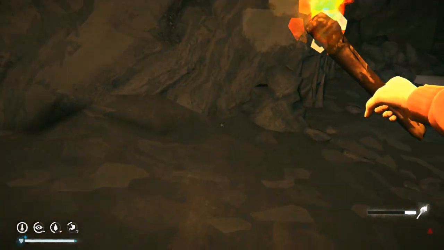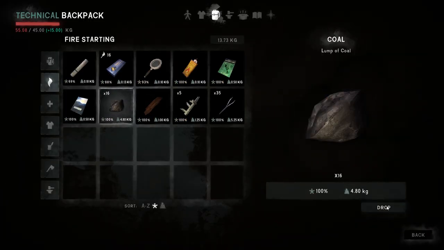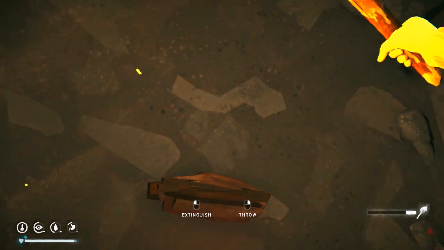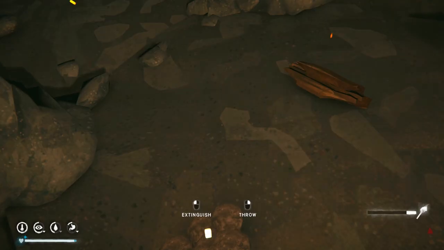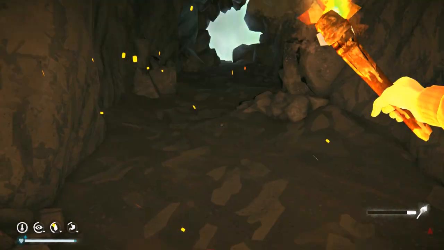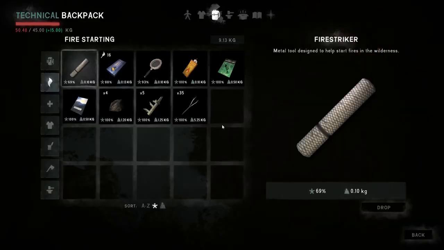Okay, so we've got our exit right here. Let's figure out what we're going to drop. We could drop a lot of firewood here. And then I don't need 16 pieces of coal. We can drop those right here. I'm going to take 3 pieces with us. I think we will find more coal. You know, maybe I'll take 4. Take 4 with us just in case.